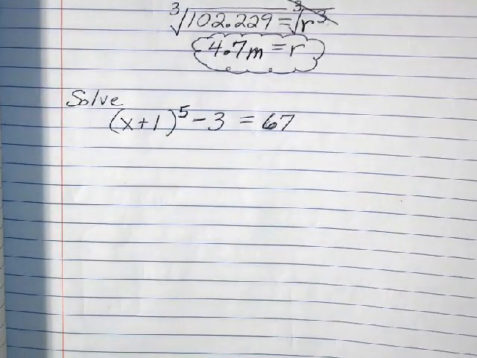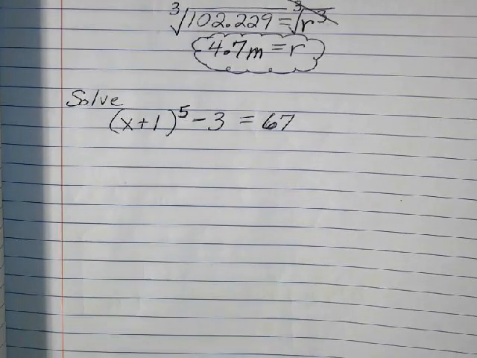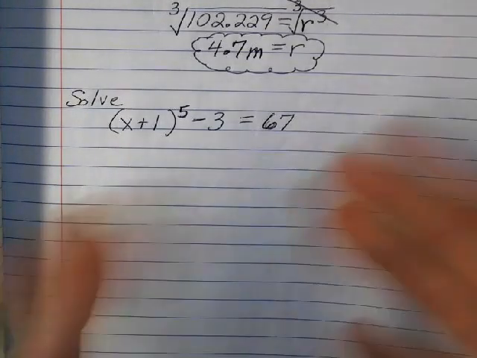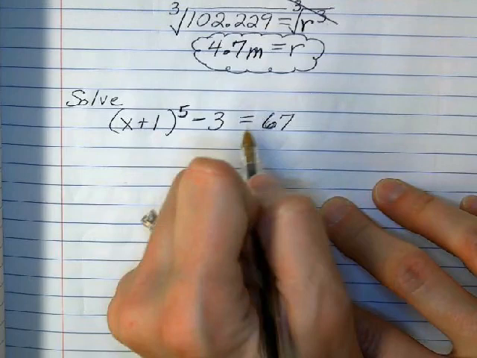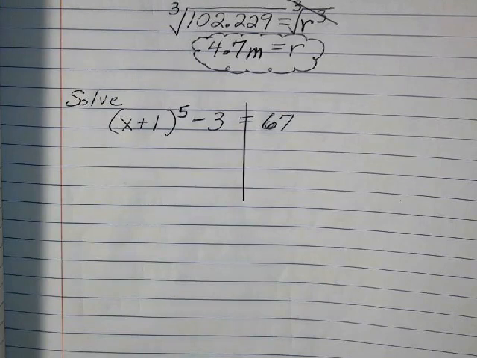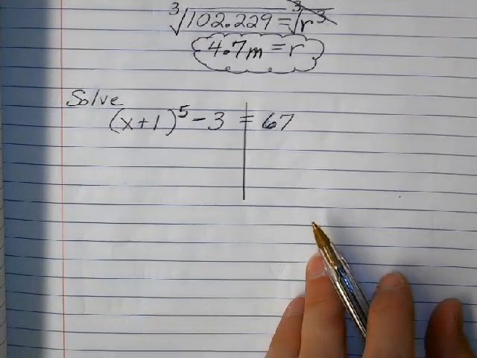So it's an equation, but it has a power in there, a 5th power. So it goes along with this chapter because this chapter is all about these different exponents and these different roots and radicals. Okay, so this is just an equation. A lot of times I do put a line where the equal sign is when I'm solving an equation, because it usually sparks people's memory, like, oh yeah, I have to get some things on this side of the equal sign and some things on this side. Do you know what to do? I bet a lot of you do. Yeah, add 3 first.